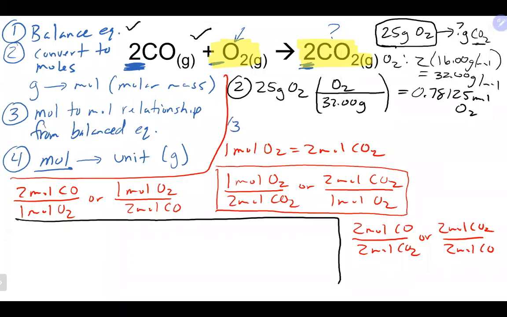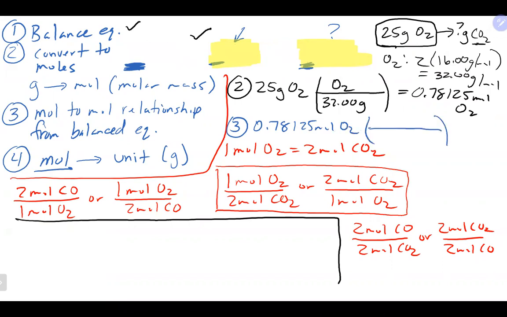Well, in our third step, we're going to start with 0.78125 moles of O2. What do I want to get rid of here? I want to get rid of O2, right? And I want to be left with CO2. Do I use the conversion factor on the left to do that or the one on the right to do that? I am going to use the one on the right. It is opposites cancel. So this is the only conversion factor that I'm going to use here in this problem. And that's going to go with 2 moles of CO2 up on top and 1 mole of O2 on the bottom. That is going to cancel the O2.